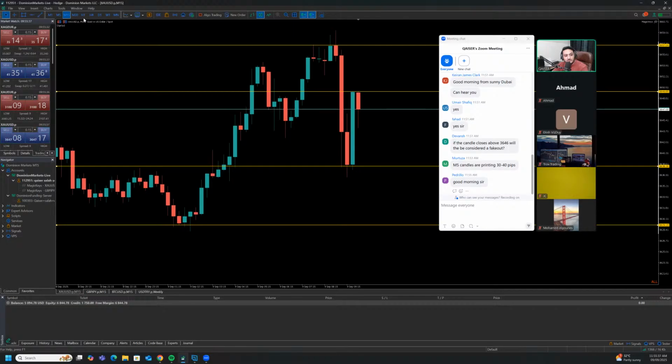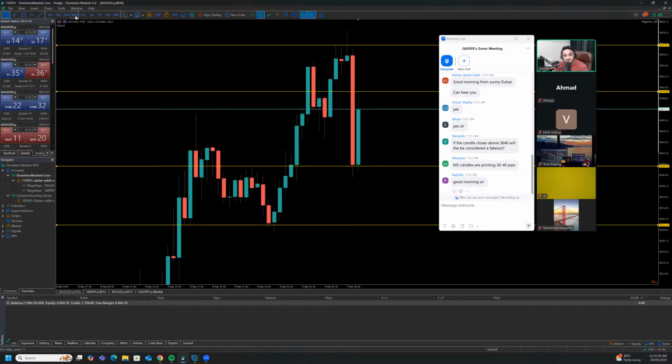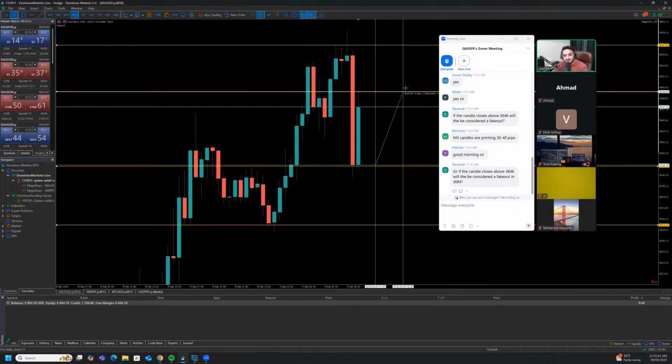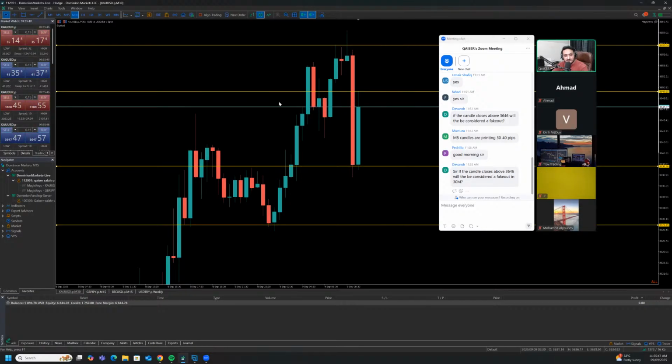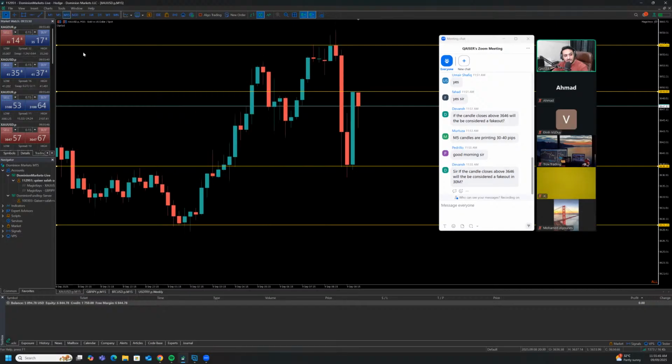So right now I'm just looking for a 50-minute time frame. 50 minutes because the 30 minute, look at the size of the 30 minute. As I keep telling the guys, if the candle is printing more than normal size, then there's a probability we just need to flip towards the 50-minute time frame. So that makes sense. Let's see how this candle is going to close, then we'll take some decision there.